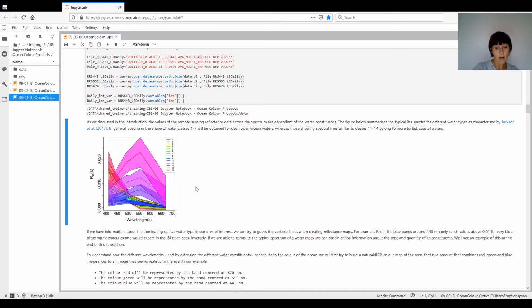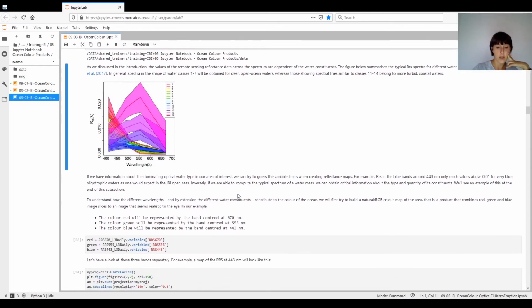To understand how the different wavelengths, and by extension the different water constituents, contribute to the global ocean color, we will try to build a natural or RGB color map for the area. This is a product that combines red, green, and blue image slices aggregated in a single image that looks realistic to the eye.